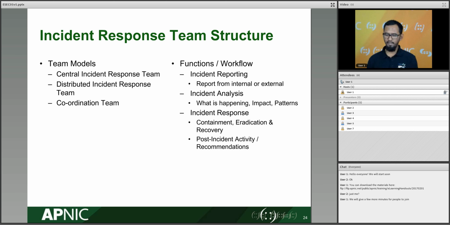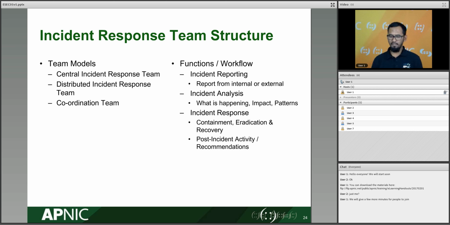Or in the case of coordination centers, like a national CSIRT, where they work with a lot of other CSIRTs, right? So in a way, you have this central model where everybody works on their own domain, but from time to time, they will have to share to the central incident response team. Or put it in another way, some enterprises can lend or give resources to work as a team when required, right? And if there is no incident at the moment, they go back to their own day-to-day operations.